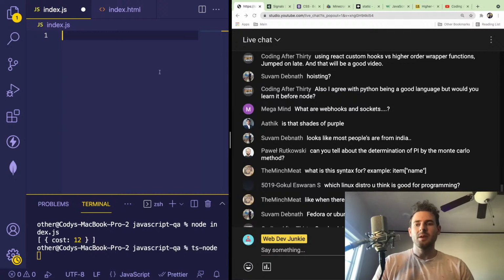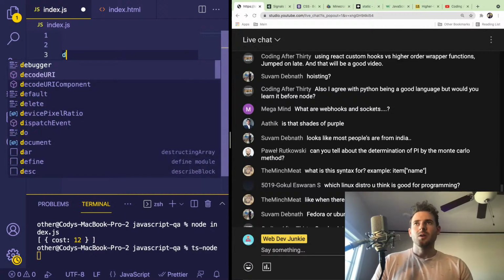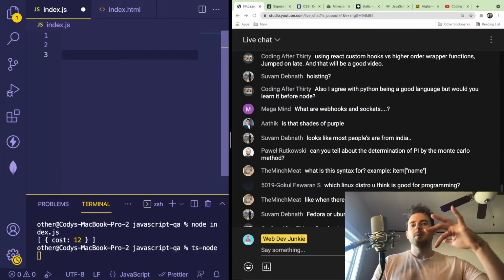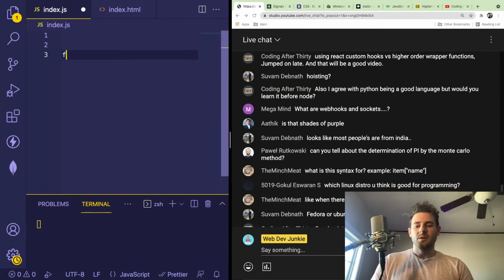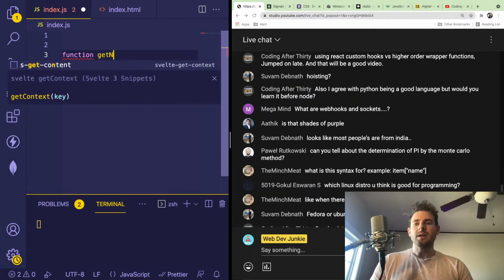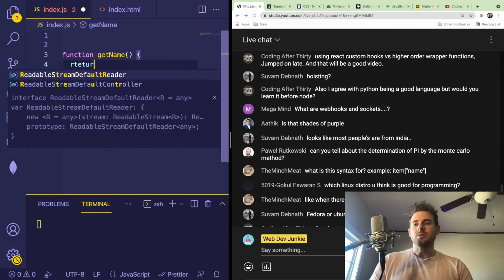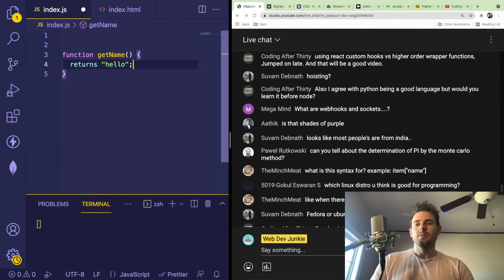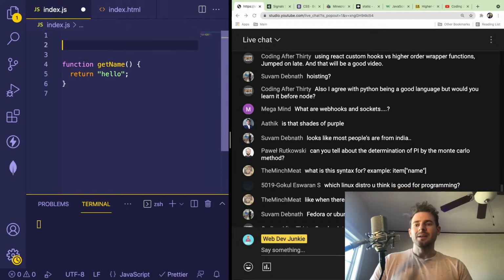So in JavaScript, I believe if you don't use the const or let keyword, things are said to be hoisted to the top of your file. Like if I did a function called getName that returns hello. Okay, there we go. I can actually call getName up here.